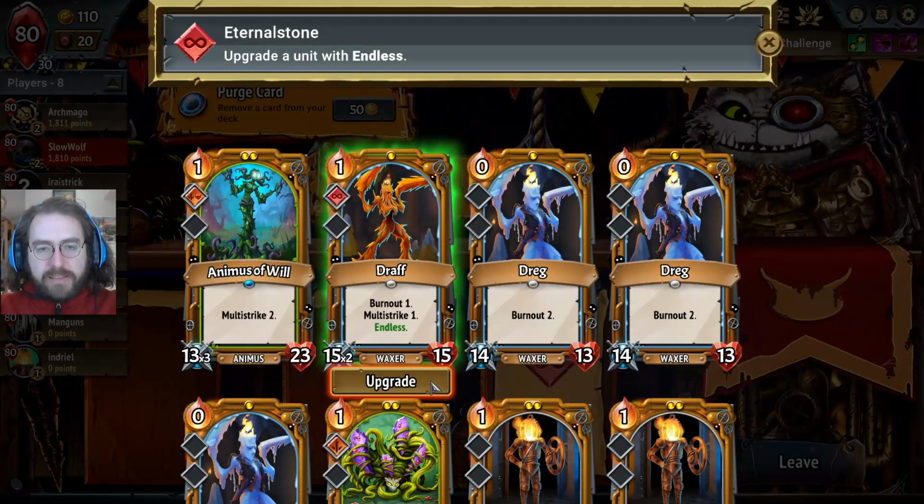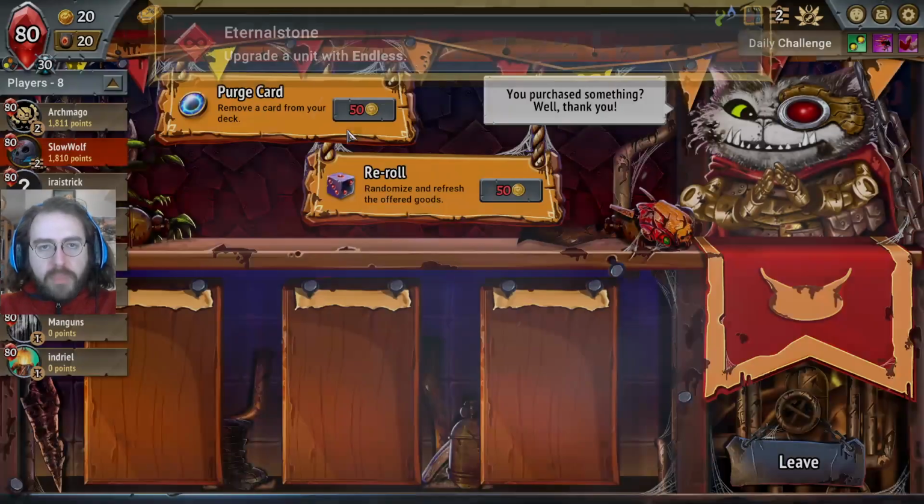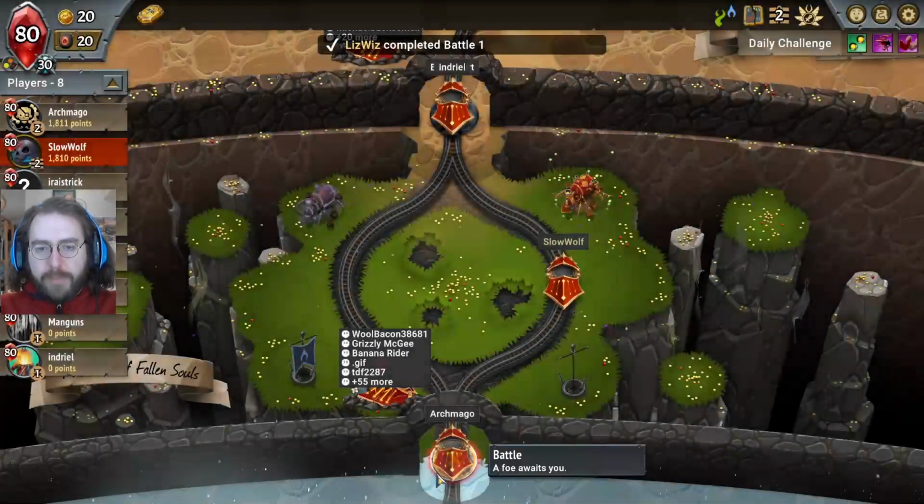Endless works fantastically on this draft. We put it out there, it's a 30 damage assassin. I can't be mad about that. Alright, let's see what we can do.